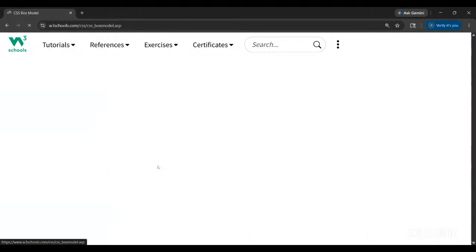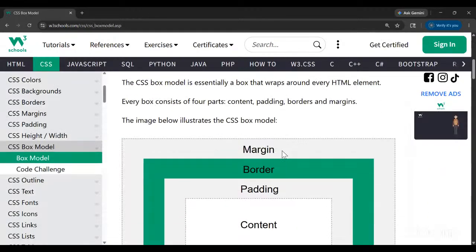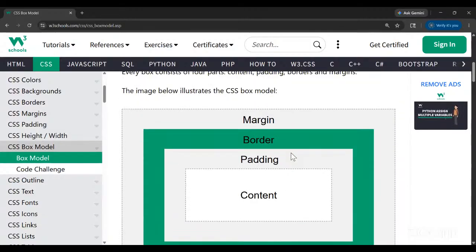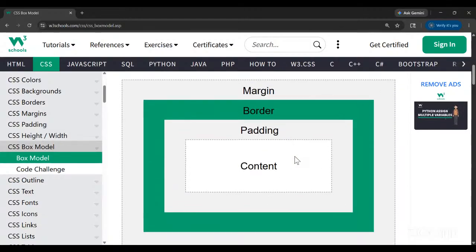Next one, the box model. This is very important. The CSS box model covers the following. The top one is called margin, and then border, padding, and content. This is the box model.